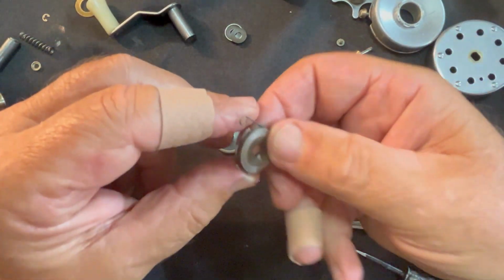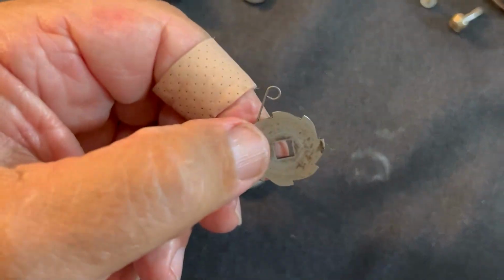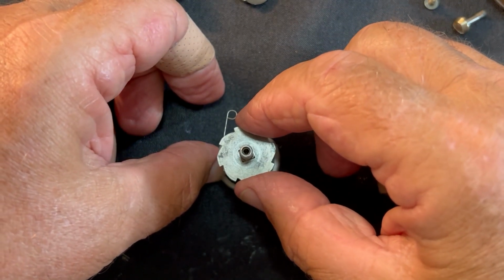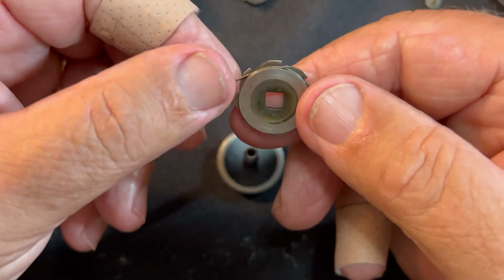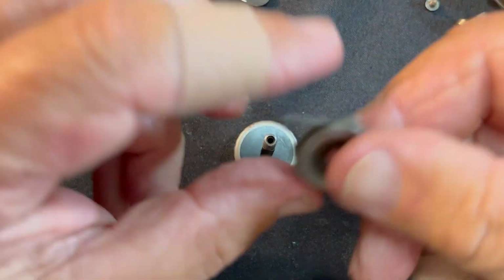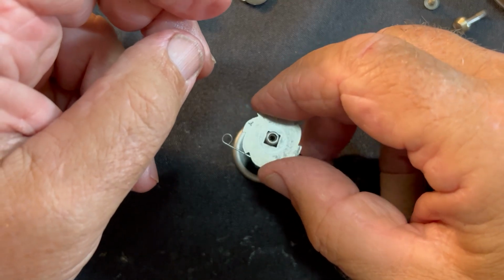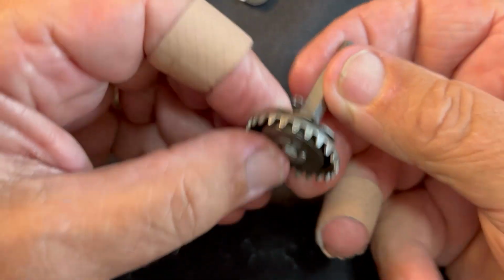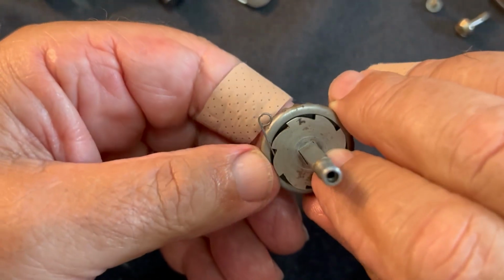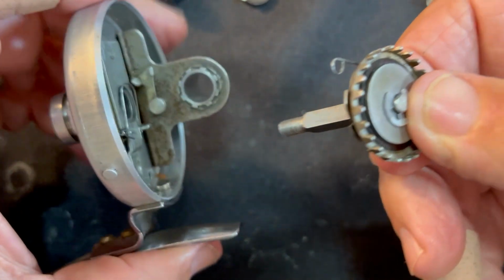The next part that's going to go onto that is this anti-reverse gear. Okay, we're going to zoom in just a little bit. The anti-reverse gear is going to slide onto here and has to go on the right way. And I'm putting it on the, no, that's the right way. No, I'm looking at it upside down. What was messing me up is I was looking at it upside down. I knew that this was supposed to look like this coming across and not like that. Well, it's because I'm looking at it from the opposite direction. Okay. This part now drops into here.